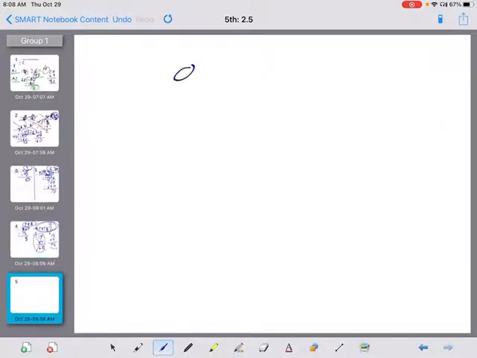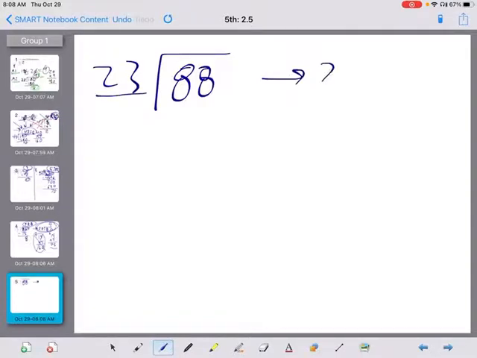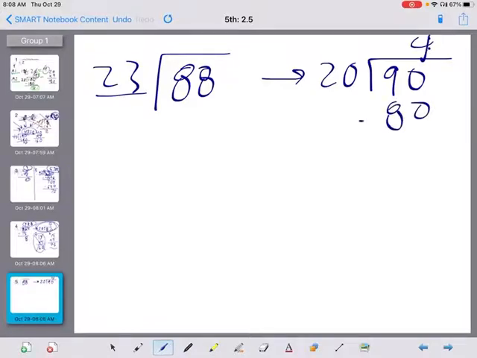Let's try one more. Let's do 88 divided by 23. So what are those round to? 23 rounds to 20. 88 rounds to what? Yeah, 90. 20 goes into 90, well, 4 times. 4 times 2 is 8. And yes, we're going to get a remainder, but the point isn't for us to get this exactly right. The point is, can we get an idea what this number needs to be so we don't need to keep on guessing and checking with random different numbers. So 4 is a good guess. Let's start off with that. See if it works.